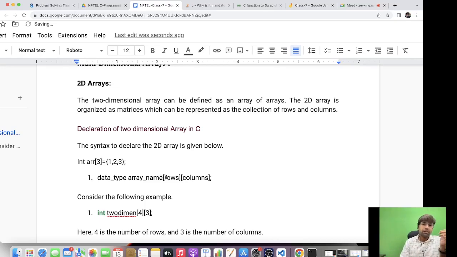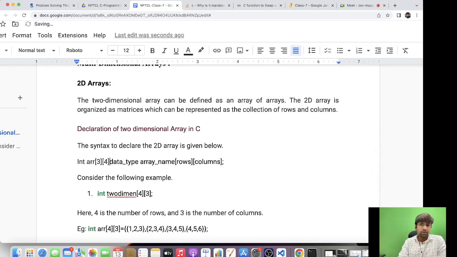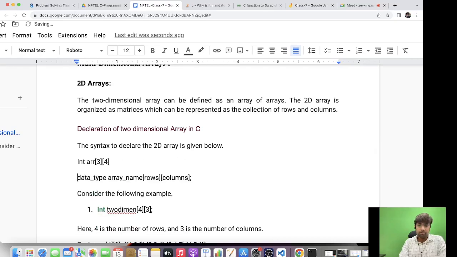In a multi-dimensional array we define rows and columns, so we have two such values: int a[3][4]. The first one indicates the row value and the second one indicates the column value. So this means you have 3 rows and 4 columns.